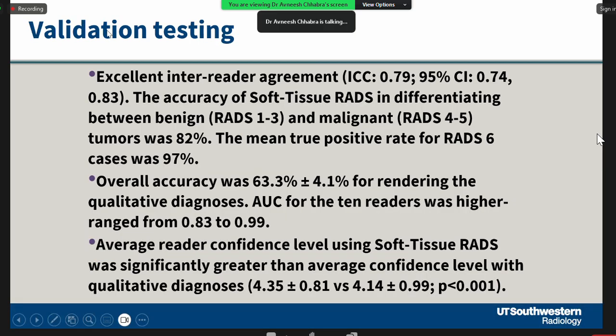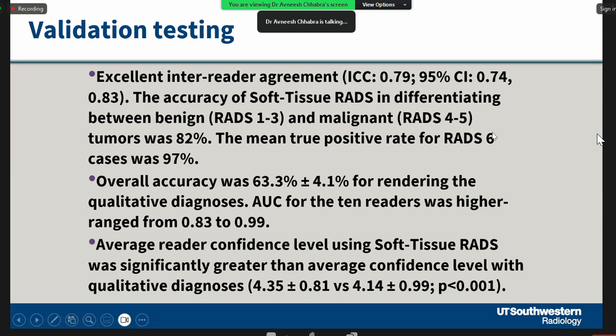So in our validation testing, again, we found similar results. Our ICC was 0.79, a little bit higher than, I don't remember, 0.73 or 0.74 you saw in the previous system. And these are all experts right now from different institutions. So Mark Murphy is in there. Anybody you can think of in tumors is in there. And the overall accuracy was 82% with mean true.